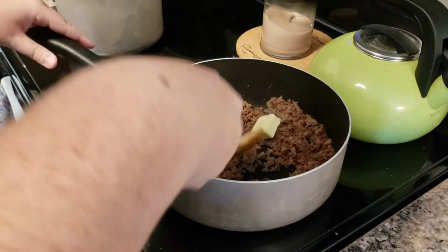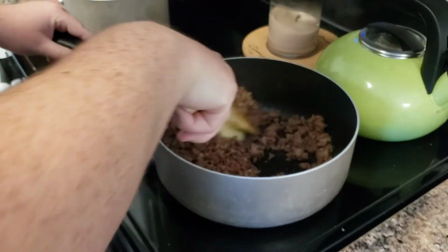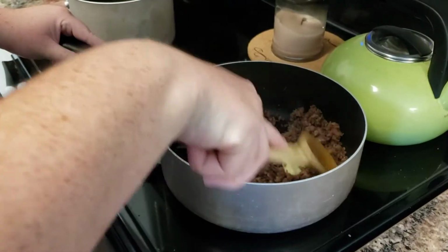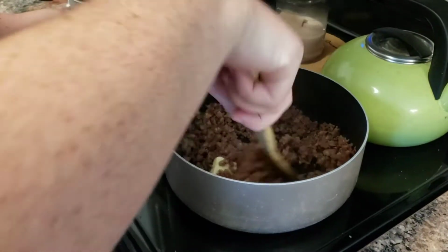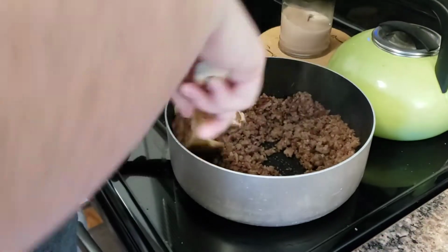Alright guys, so we're going to drop our pat of butter in there and let that melt all down and coat everything. Yum, there is no better breakfast on a Sunday morning than biscuits and gravy.